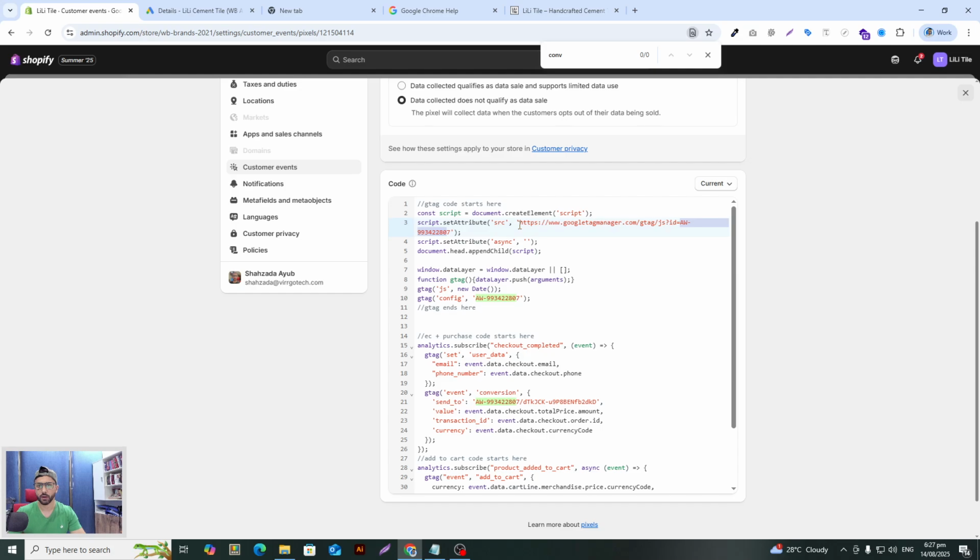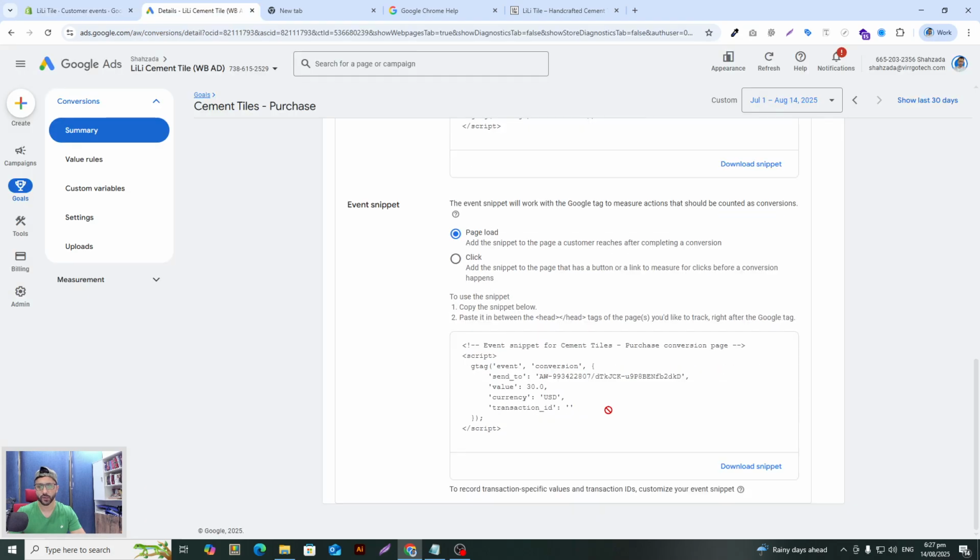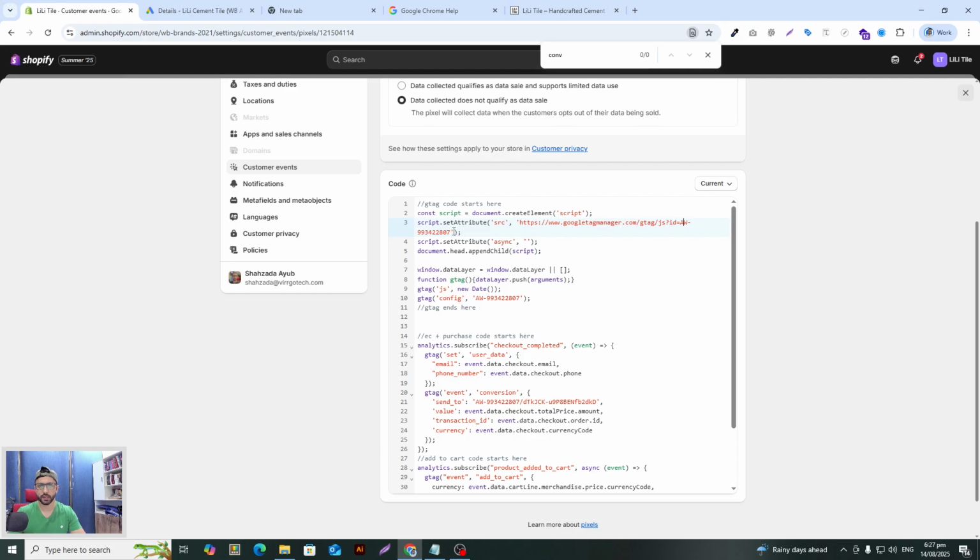You don't have to replace this entire source URL, but just this part. You have to change this with your ID, which is here. It starts with AW and the code that you see on your end, and just copy that and place it in here.